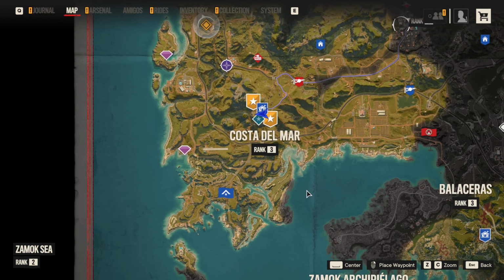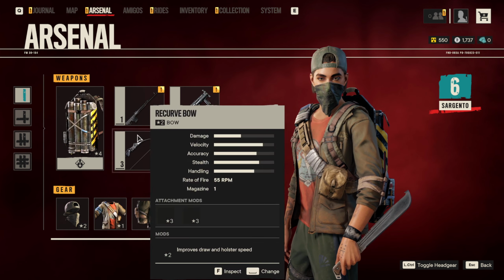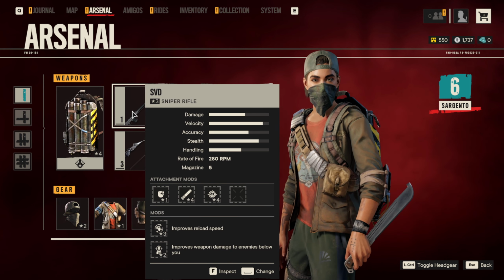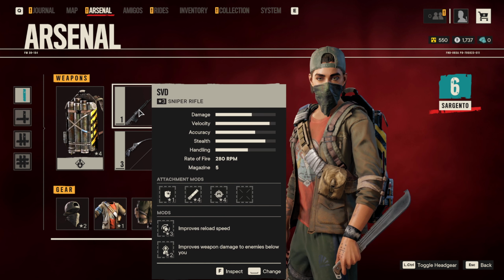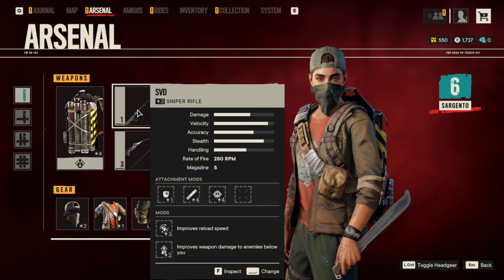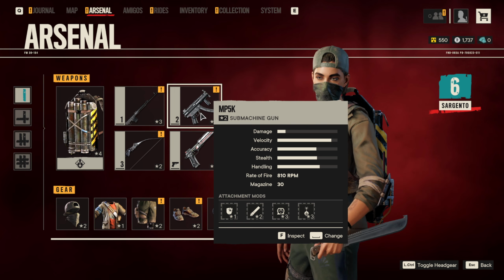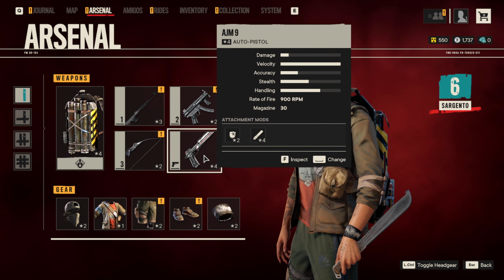Now, really quickly, let's go into our inventory. I have set up 3.5 loadouts right now. Okay, so this is our default loadout, number 1. We're running with the Exterminator Supremo. I picked up a new sniper rifle. I actually fixed the 308. And we're going to use this one until I have enough pieces and parts to finish the 308. And then I'll switch to the 308, even though the 308 doesn't do as much damage. I also went to an MP5 K SMG, and it has a suppressor on it. And then the recurve bow, and then the pistol.